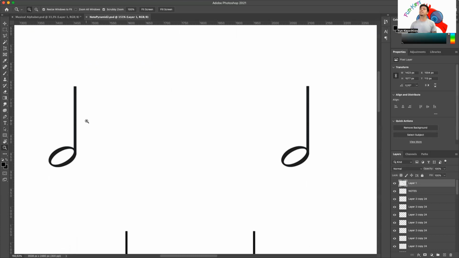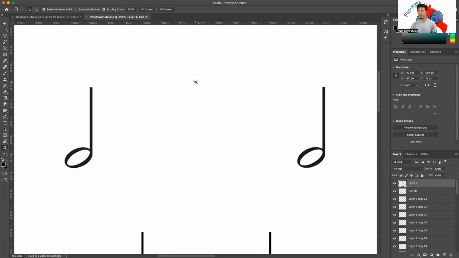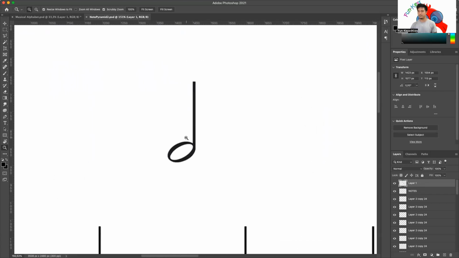Now what happens if we take each one of them and cut them in the middle, cut them in half, just like we did with the semibreve? Now we're going to do that with the minim. So what do we get with 1 minim if we cut it in half?